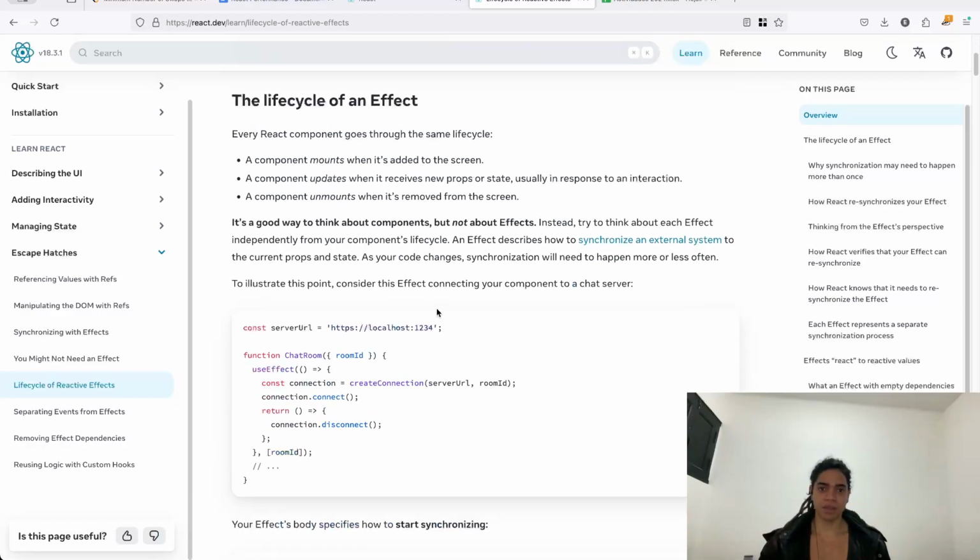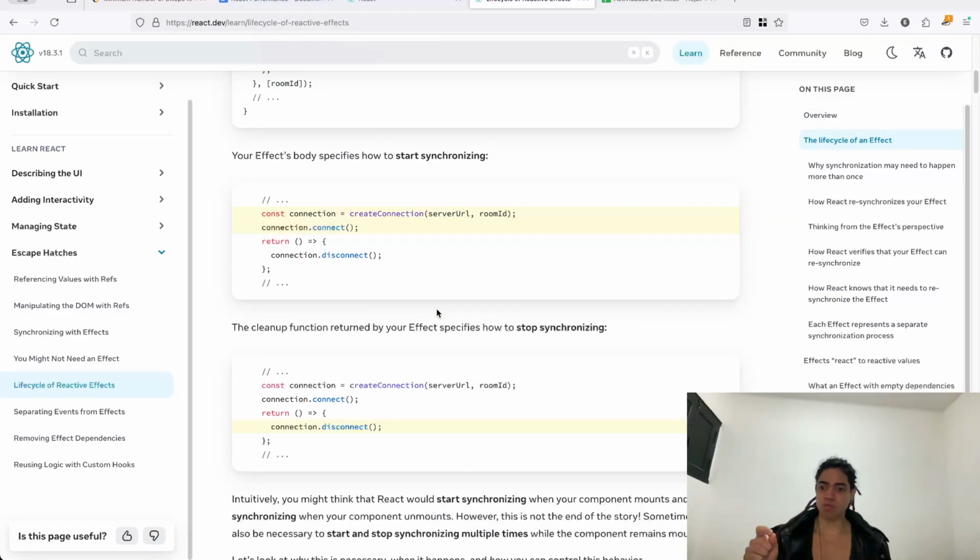This code will rerun whenever your dependencies change. They must be reactive values, and a reactive value is whatever you define inside of your component, whether it's state, props, or values you define inside of your component.